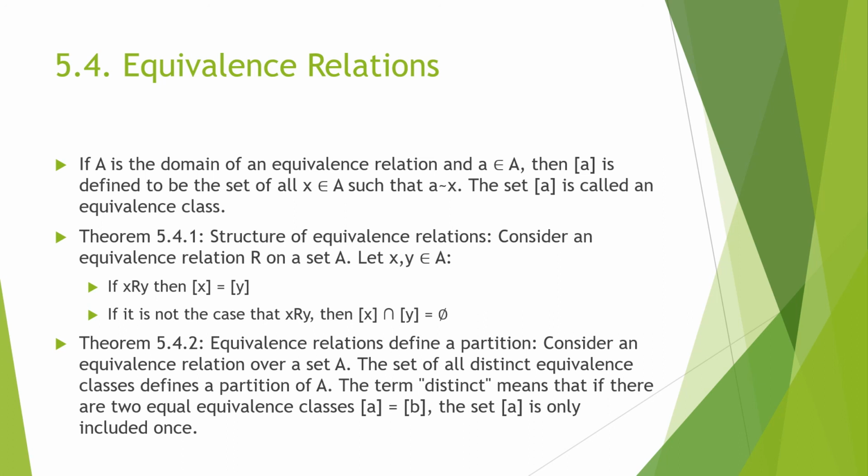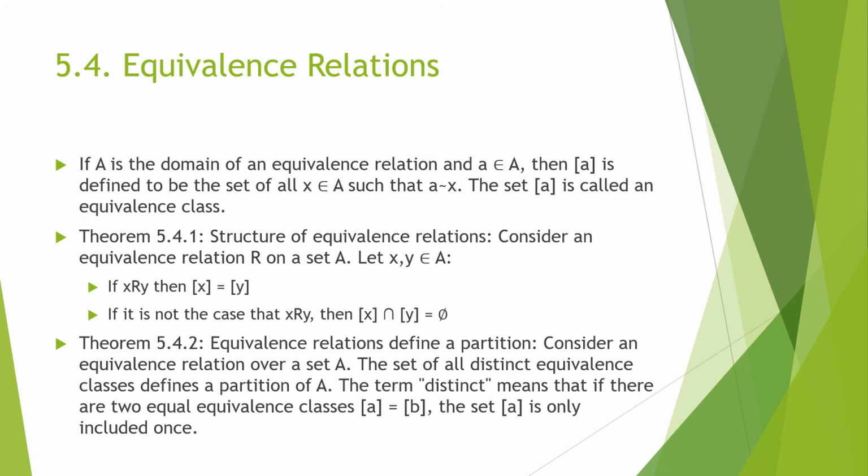The second theorem that is very important is that an equivalence relation defines a partition on its domain. So assuming that you have an equivalence relation over a domain like A, the set of all distinct equivalence classes define a partition of set A. You know what partition is. We have defined it previously in chapter 3. A partition of a set is a set of subsets of that set that are non-empty, mutually disjoint, and they all cover the original set A.